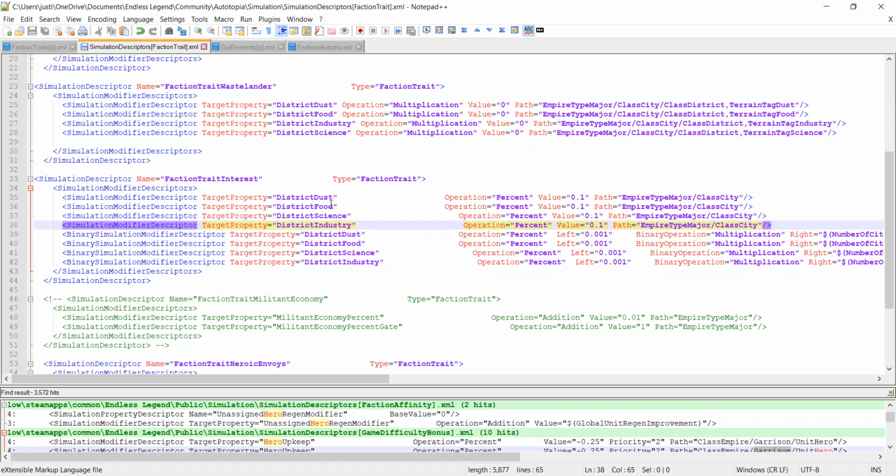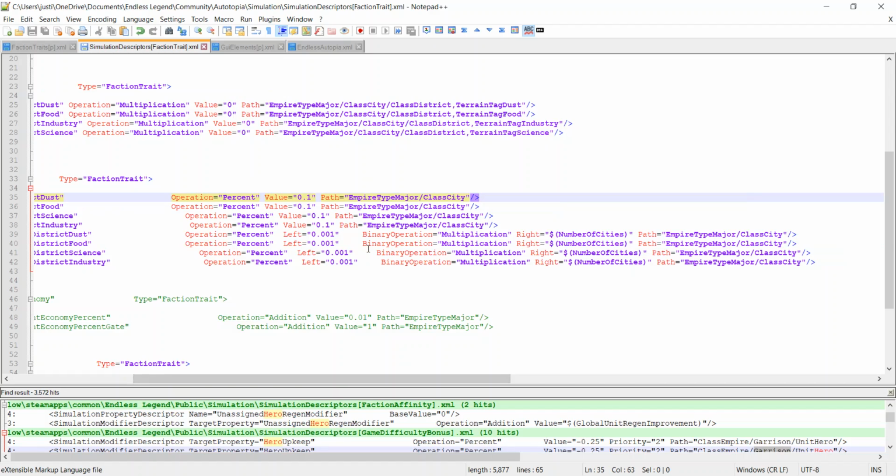And then we have this one right here, which is going to be 0.1%. And then we have our percent of 0.01 multiplying by that. I think I know why.